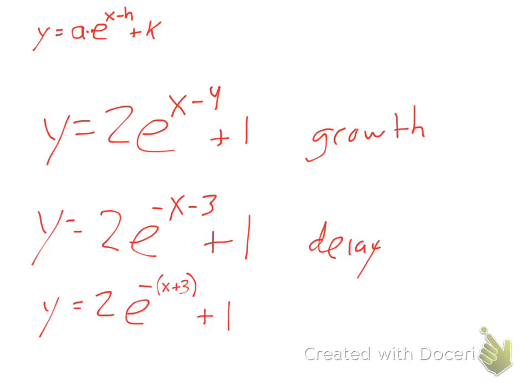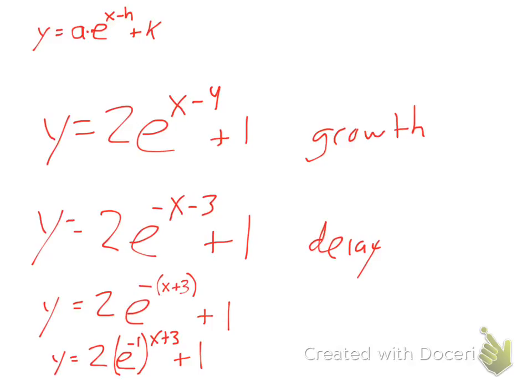But here's the thing, I can change this still because this has to be a decay. When do we ever multiply exponents? You multiply exponents when it's a power of a power. So, that means this actually is e to the negative 1 to the x plus 3 power. You guys agree with that? Because now it's a power of a power.